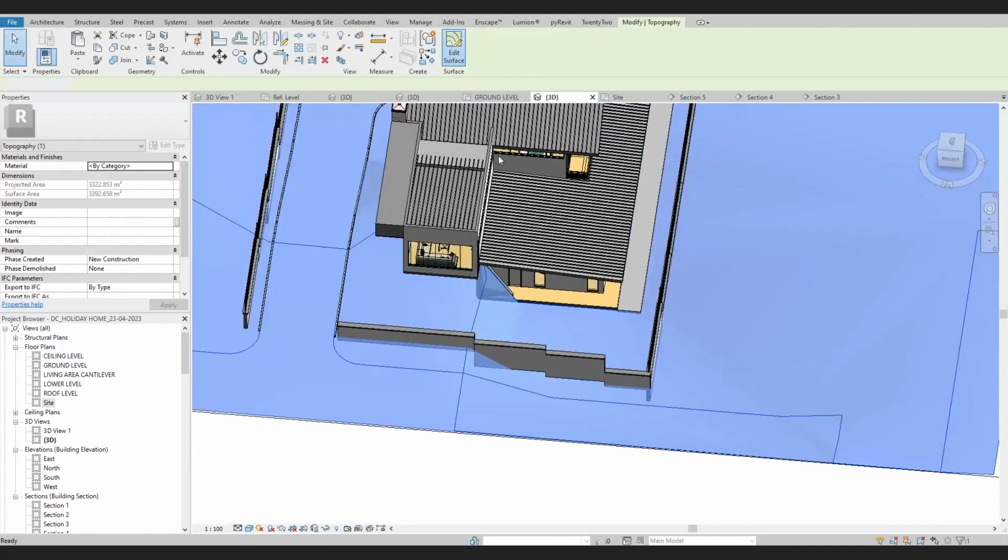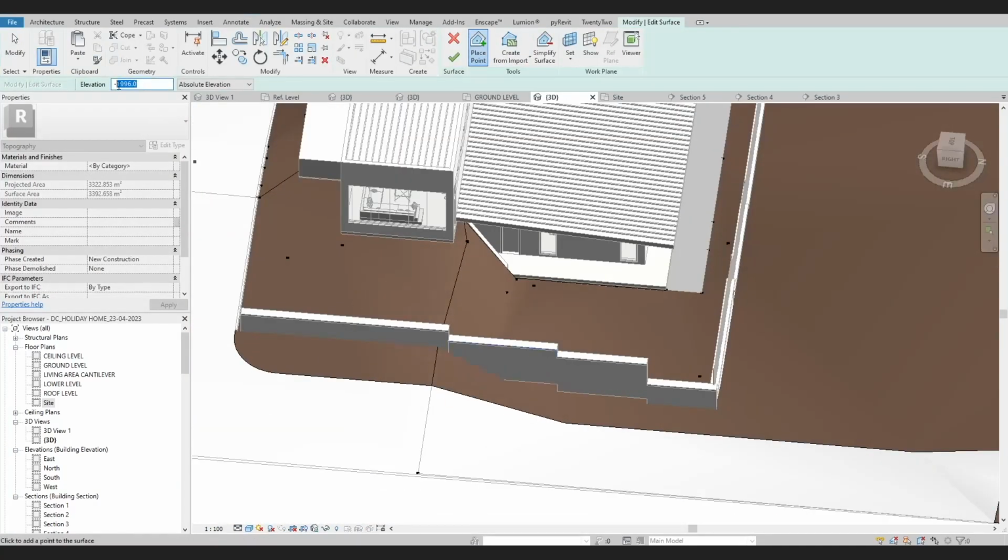This is just to extend the road so that there is some kind of continuity.